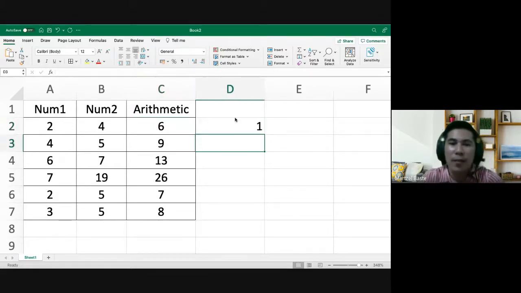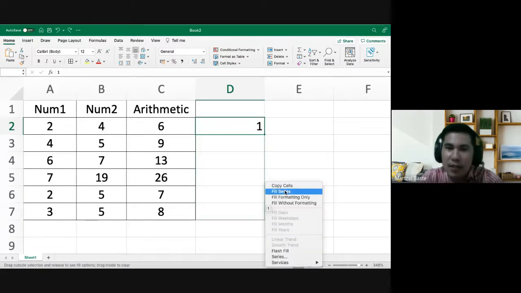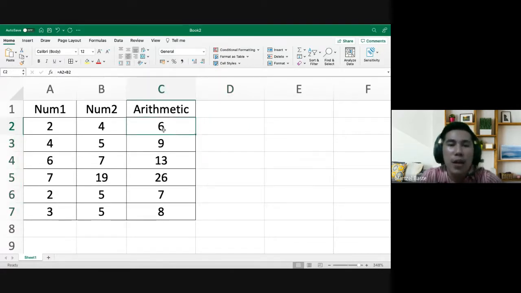Fill series will generate sorted numbers for you. The same thing applies if you are going to perform arithmetic operations.